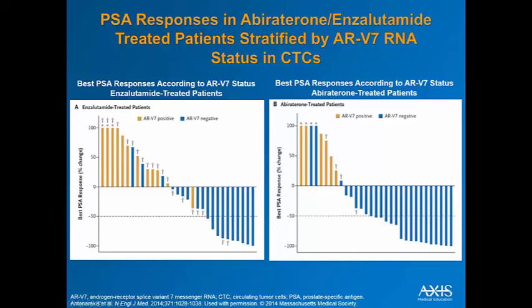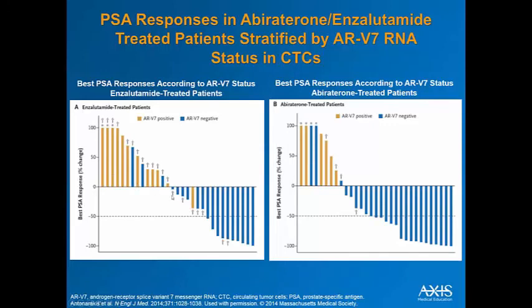It turns out that there is a splice variant. And when you have this splice variant, you take away the hormone binding part of the androgen receptor called the ligand binding domain. And if that happens, it turns out that you're much more likely to be resistant. So here they are, the positive patients. I'm a little colorblind. I think that's red or orange. AR-V7 negative is, I think, blue.